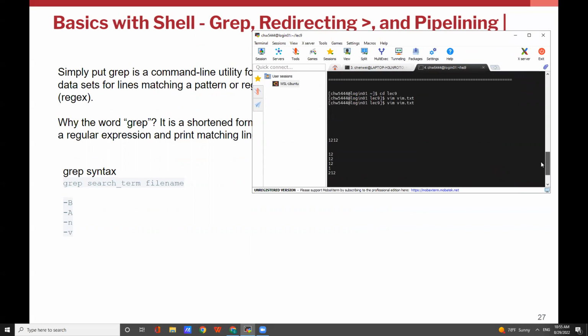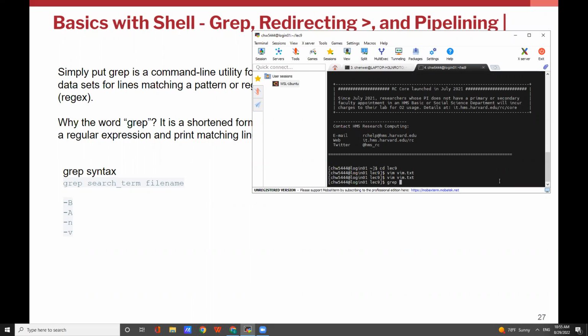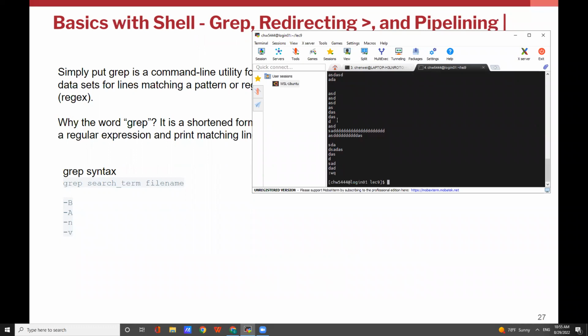Yeah, so we can do a quick grep tutorial here. See in this a.txt we have a lot of ASD and SAD, right? So we want to do grep, print the before line two, after one, and the line number, and SAD, which is the search term, and the file name a.txt. Great, so you can see we have what we need. Some of the lines printed don't have SAD. It's because we specified the before and after, so we can know the context better.